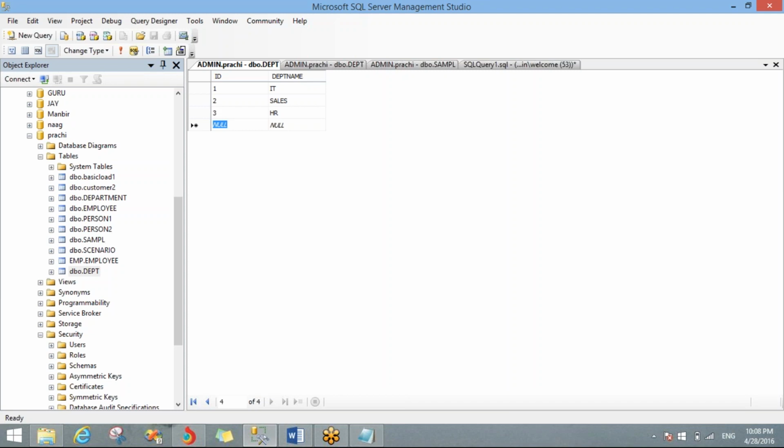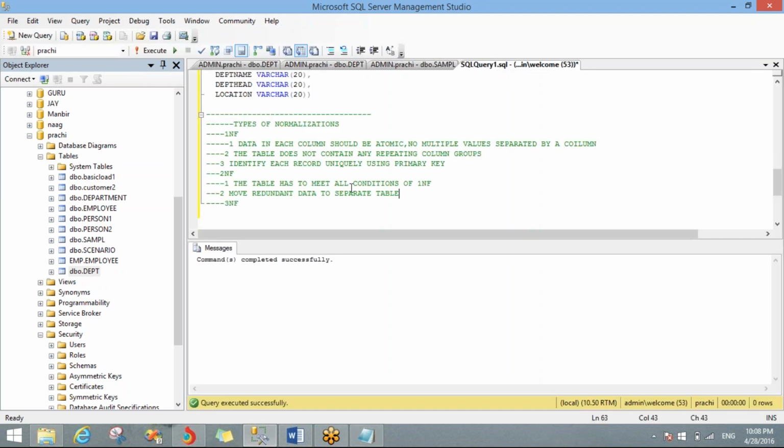Now we can join the tables and retrieve whatever result we want. The retrieval of the data is very fast if we separate the data and relate the tables by using the department ID. That is the second condition in the second normalized form.